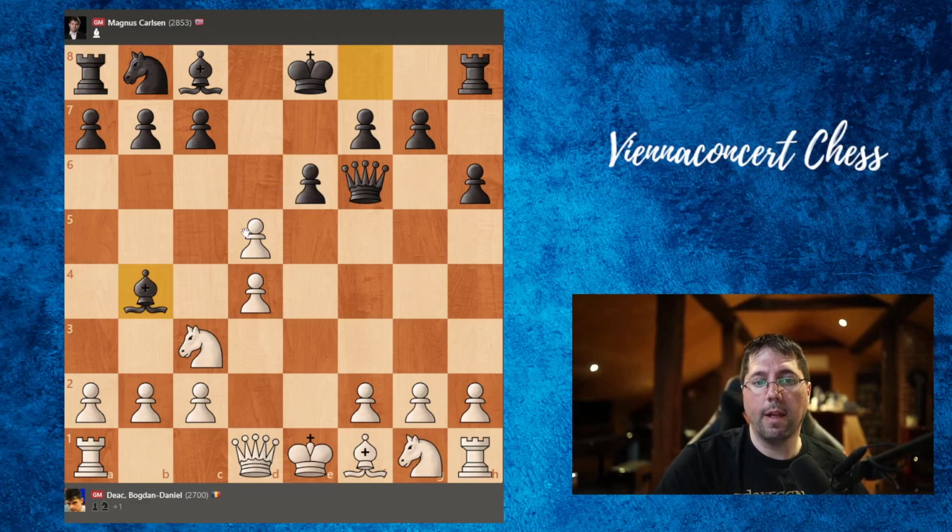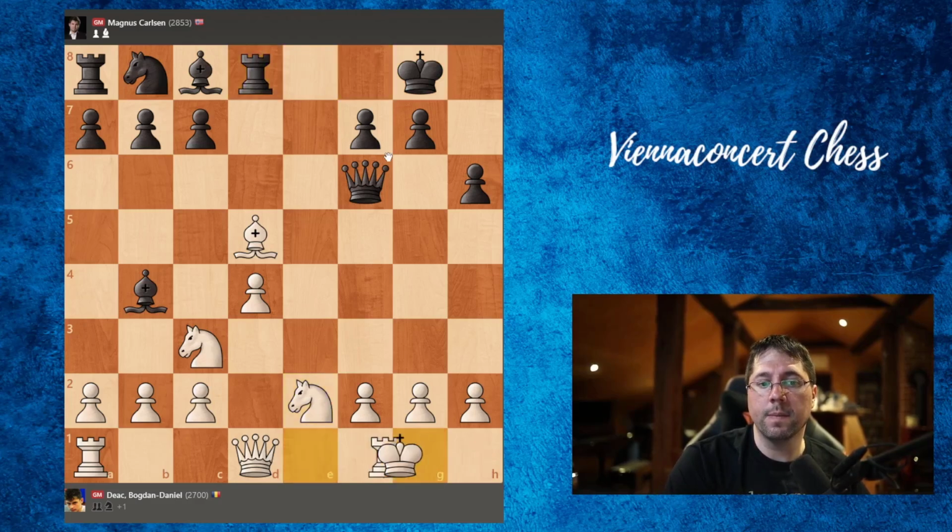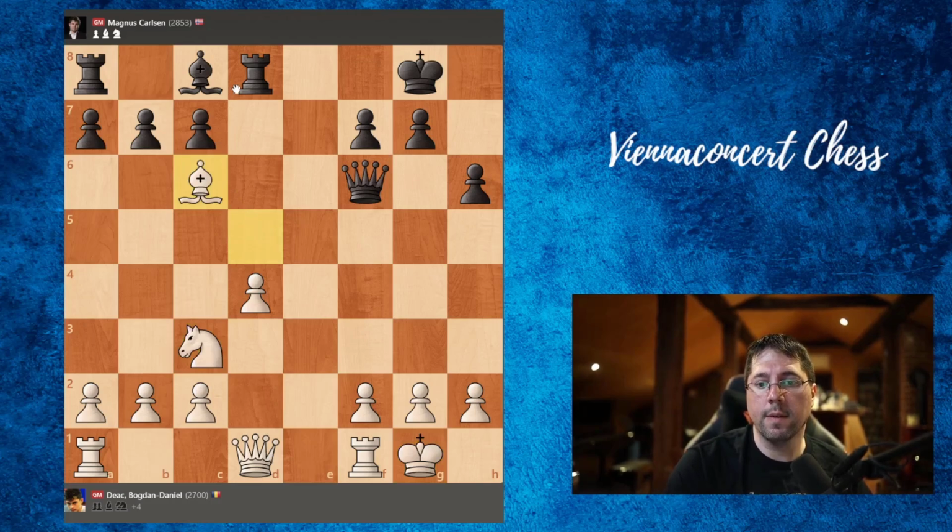Now again we can take here, but it's not the best move for white. So Bogdan played a good move, bishop to c4. Now we take the pawn, bishop takes, we castle. So black has an advantage in development for the sacrificed pawn. Knight to e2 was played, rook d8, castle, we take the knight, knight takes, knight c6, now bishop takes, b takes, and so far from here we were following one game, Berkic-Lupulescu from 2021.